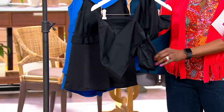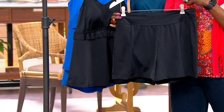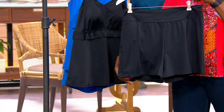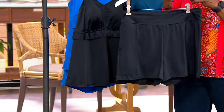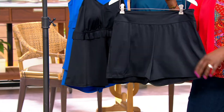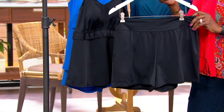I feel like it's all about the short. We do quite a bit of styles in tankinis with skirts and things like that, but to have a short is just really special. This is the second one we've done this year, based on customer feedback from last year wanting these styles with a short.